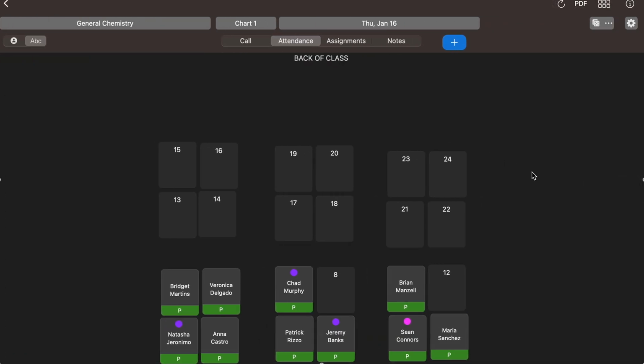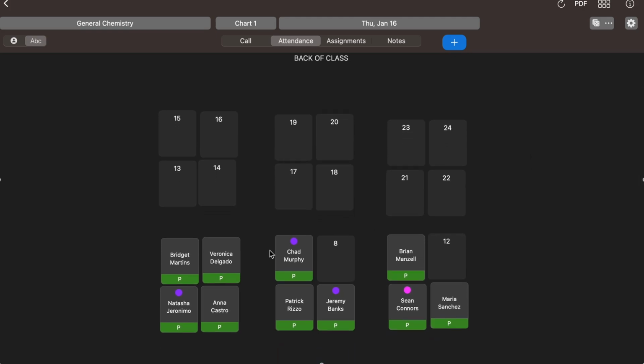So as you can see, the seating chart right now has purple for the 3 students with IEPs, and pink for the 1 student that's an English language learner. And as you can see, we have Chad and Jeremy both in the same group. Let's say you want to actually put them in different groups. Now that it's easily identifiable, you can go ahead and maybe move Chad to that group and Brian over that way to spread them out. Or if you wanted them all together in one group, now you can easily do that.